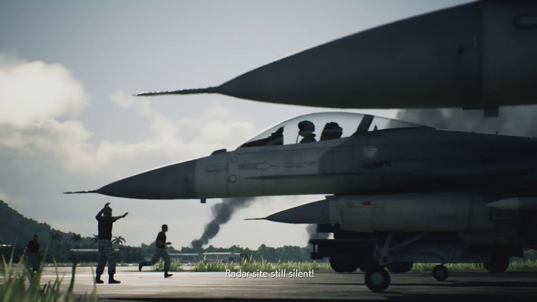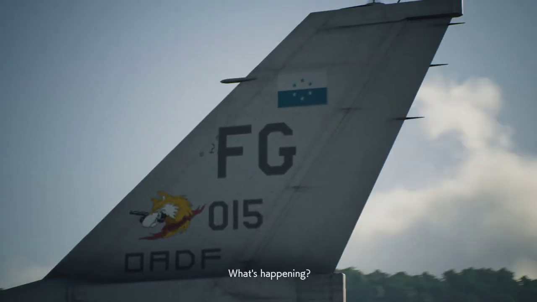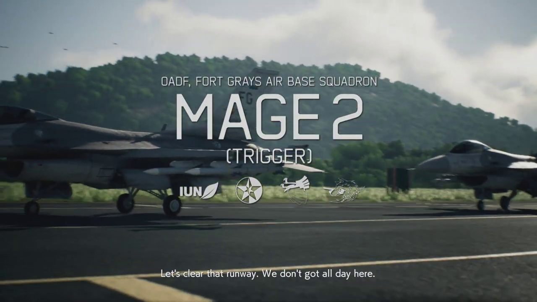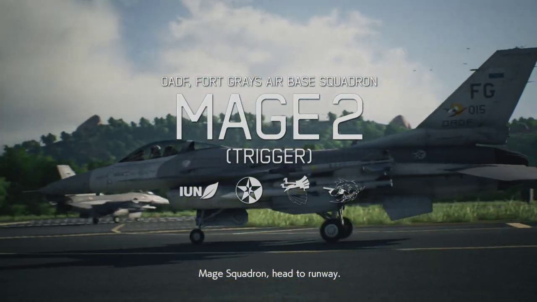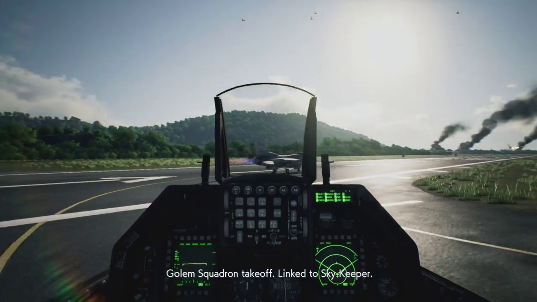Radar sight still silent. Scramble. Get those birds in the sky. We're sitting ducks. What's happening? Bombers incoming. Don't know how many. Let's clear that runway. We don't got all day here. Mage Squadron, head to runway. Golem Squadron, take off. Link to Skykeeper. Hurry, Mage Squadron.